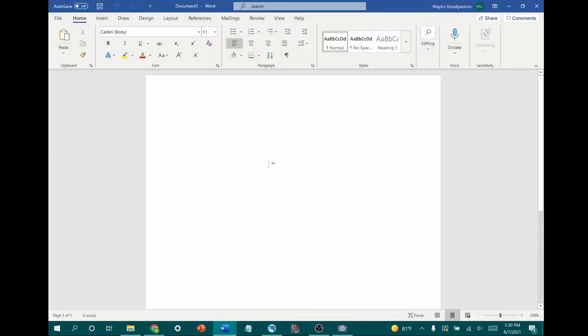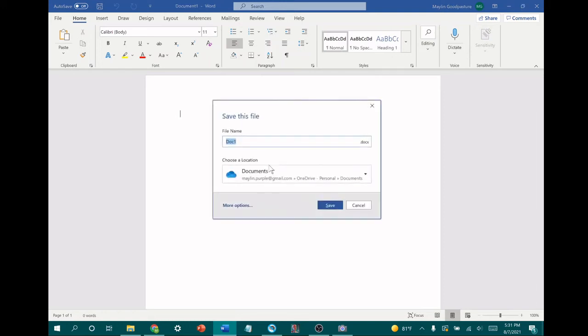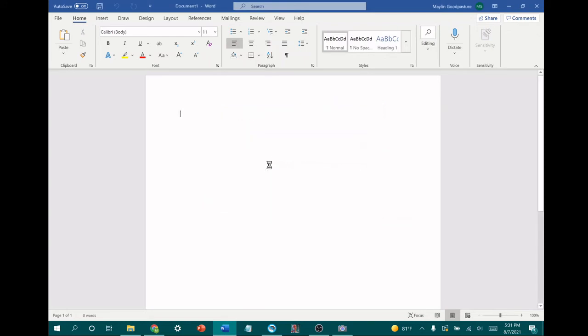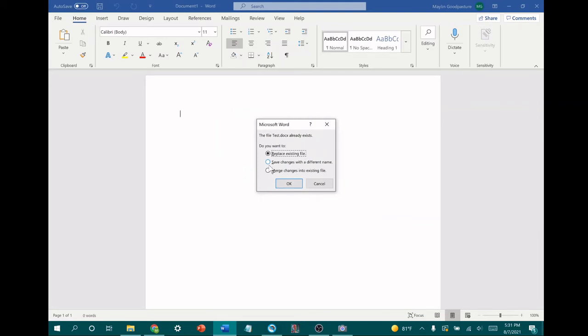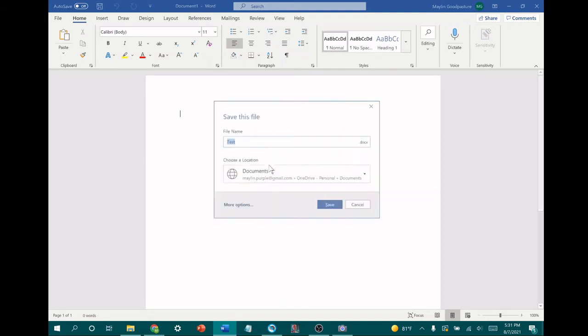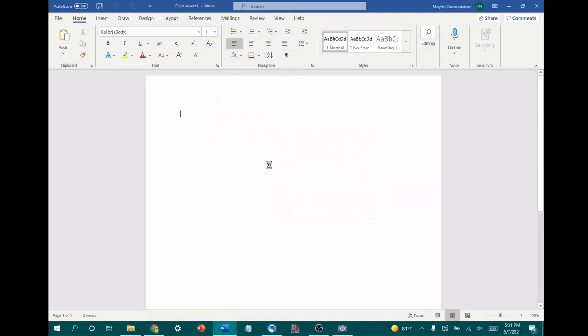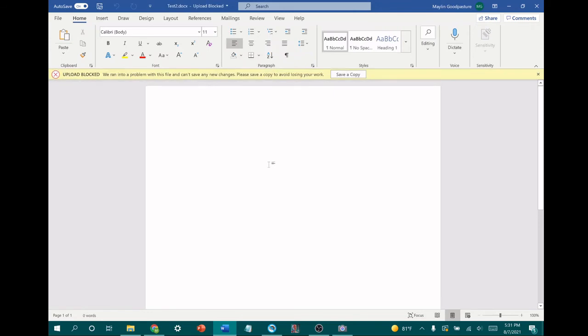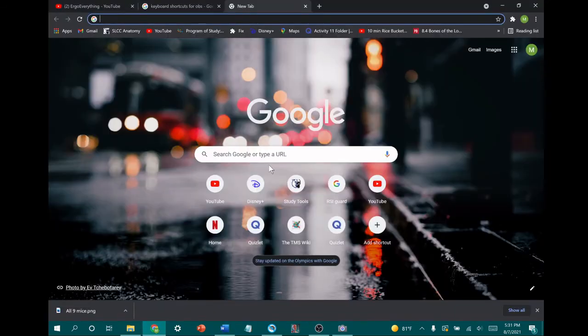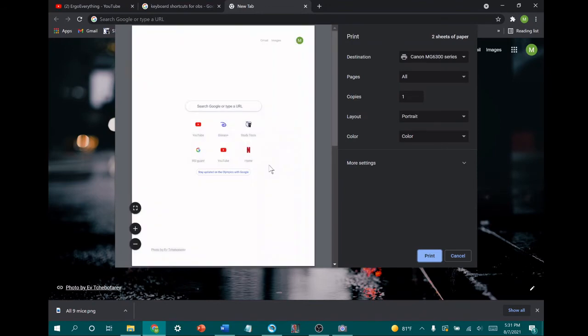And then here, I just want to show you a couple keyboard shortcuts that you honestly probably already know about, but just in case, Control S for Sierra lets you save, so I can make a name here and then hit Enter to save. And it says I already have one that exists. So let's do save with a different name, test2, and done. And then from any screen, really, if you do Control P, it will offer to print.